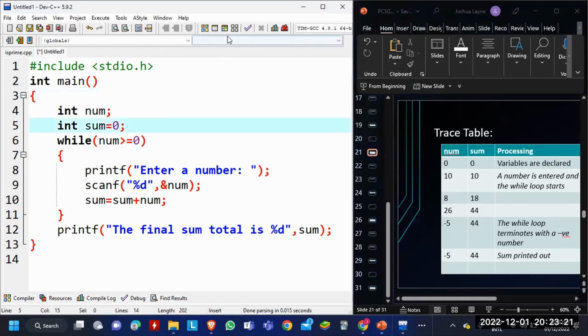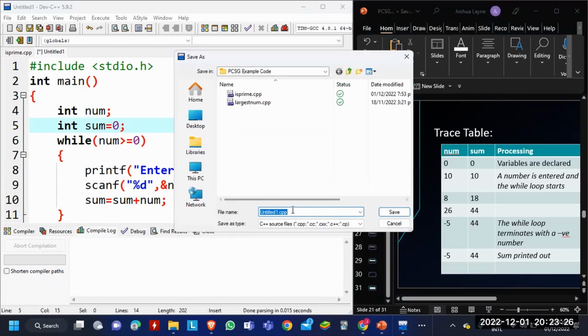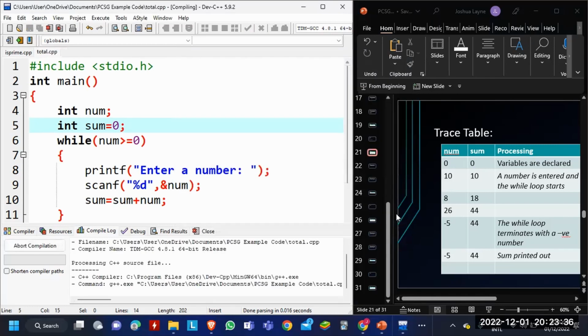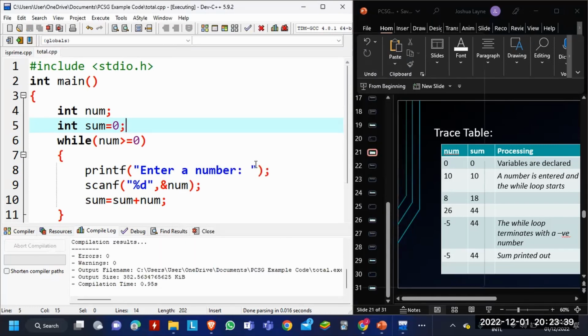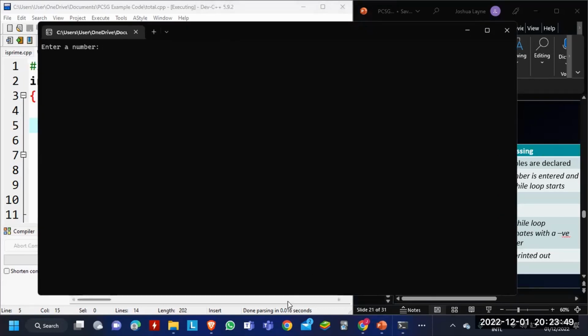Right, so let's compile and run. I'm just gonna ask to save first. So total.cpp. All right. You see the screen come up? Okay, great.